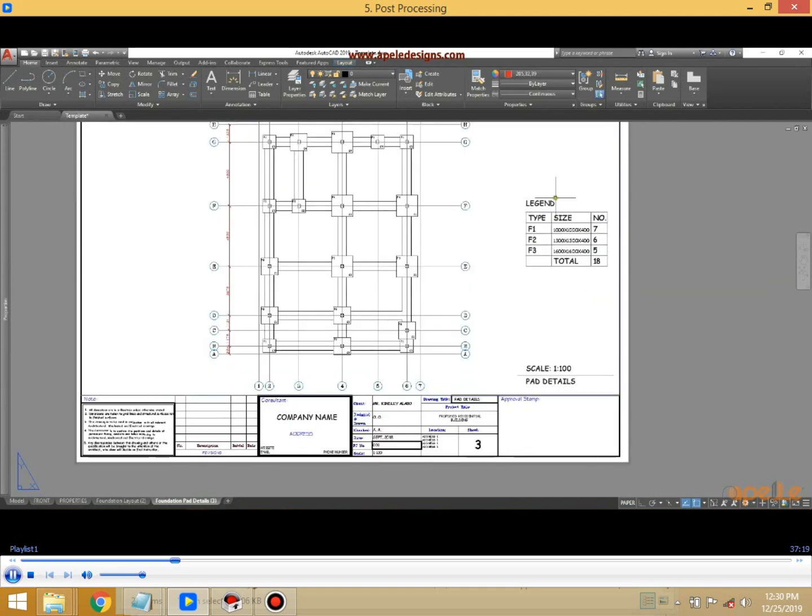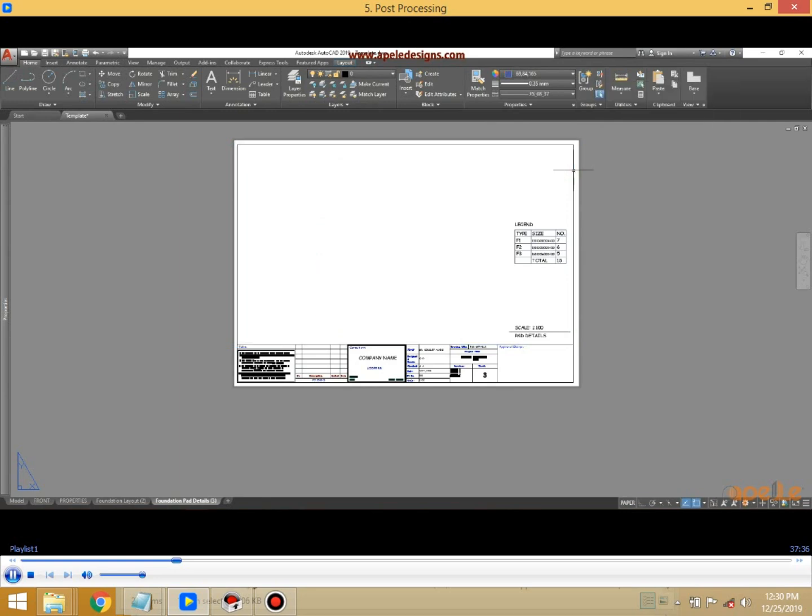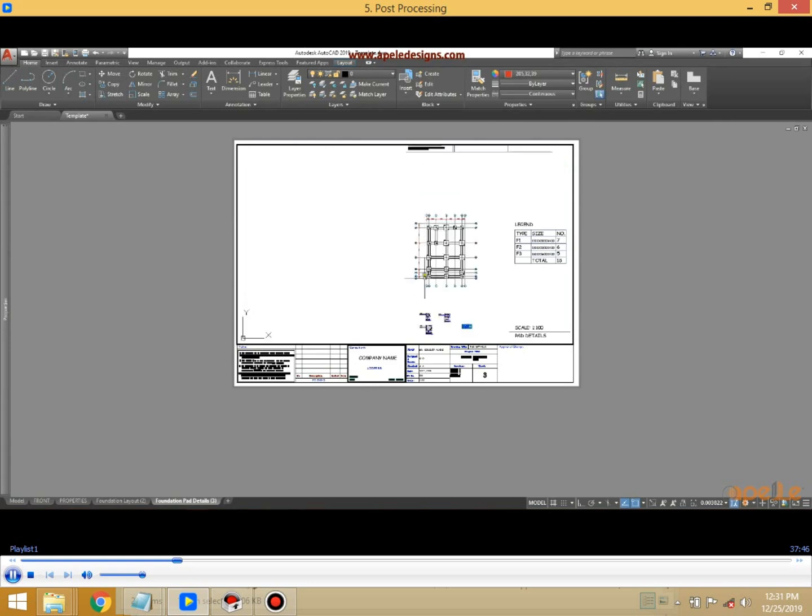You can leave this if you want. Then I'll double click on this screen and find my part details. If you notice, there's a little error here. There are double sheets on this view, so I have to delete this sheet. I'll double click again and find my part details. Okay, let's see my part details. This is it.